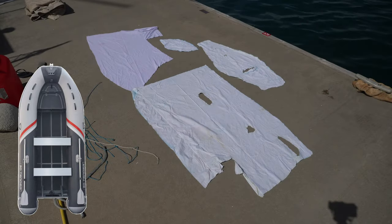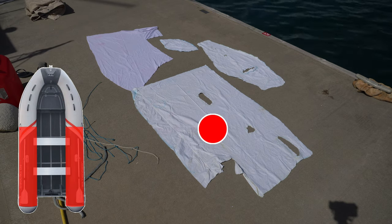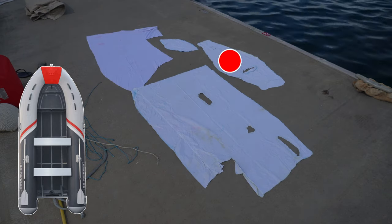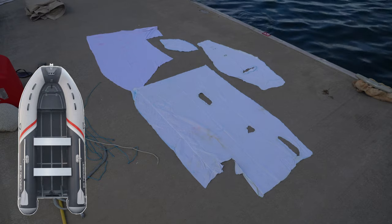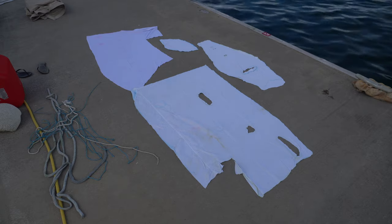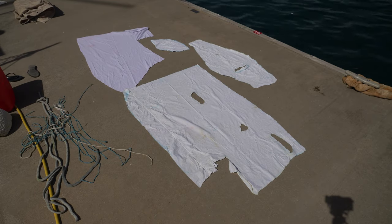What do we have now? It is four parts which cover all our dinghy. This is the left front, which covers all the balloon. A small part covers the back of the balloon. And on the right side, there is a part which covers the bow. So we decided not to make all these parts for both left and right sides. I hope our dinghy is quite symmetrical. So we will use the part which covers a balloon, just make a mirror and cut it, so I hope everything will be fine. Now let's go to the most important part, cutting Sunbrella.